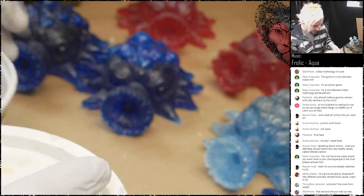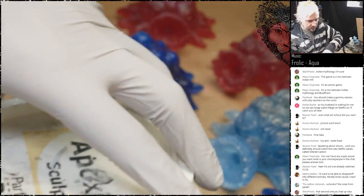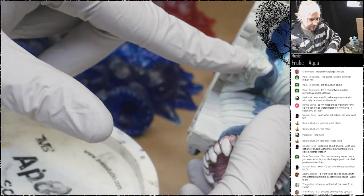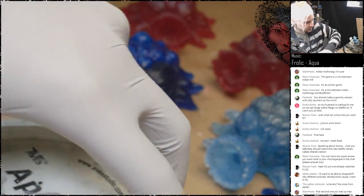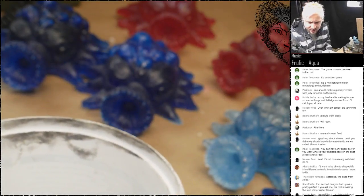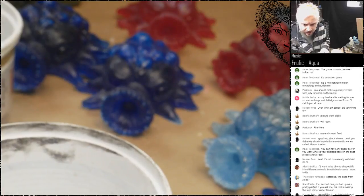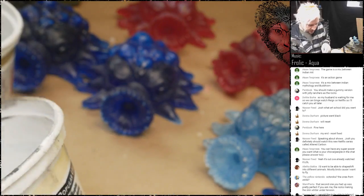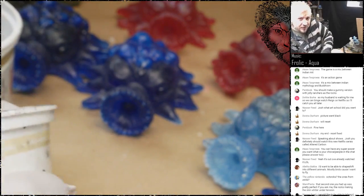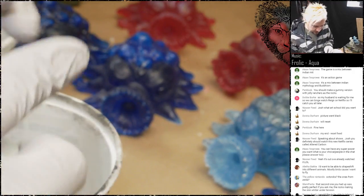So I think I just need white for what I'm doing, because the underside of their tentacles are white. So getting as close as you can with the clay is a good idea. The yellow Nintendo is asking, Octoroks, the ones from Zelda? Yes, these are the ones from the very original Legend of Zelda, because that's the one I started on.